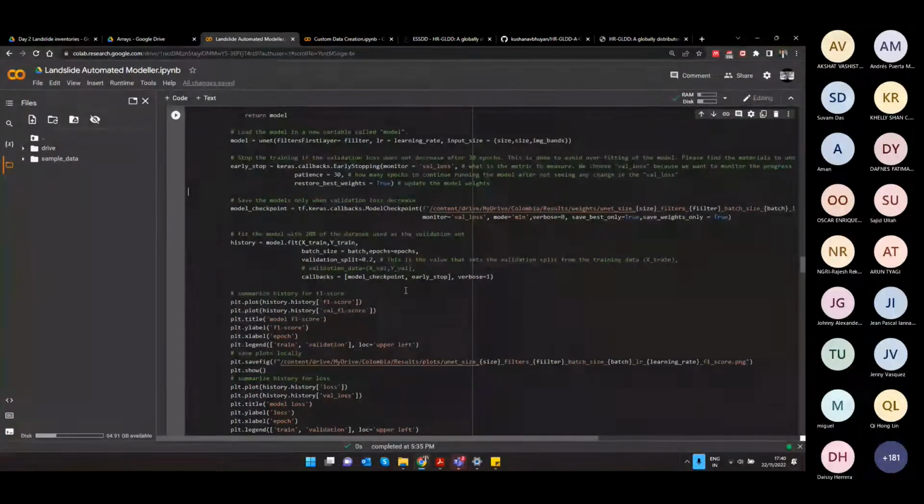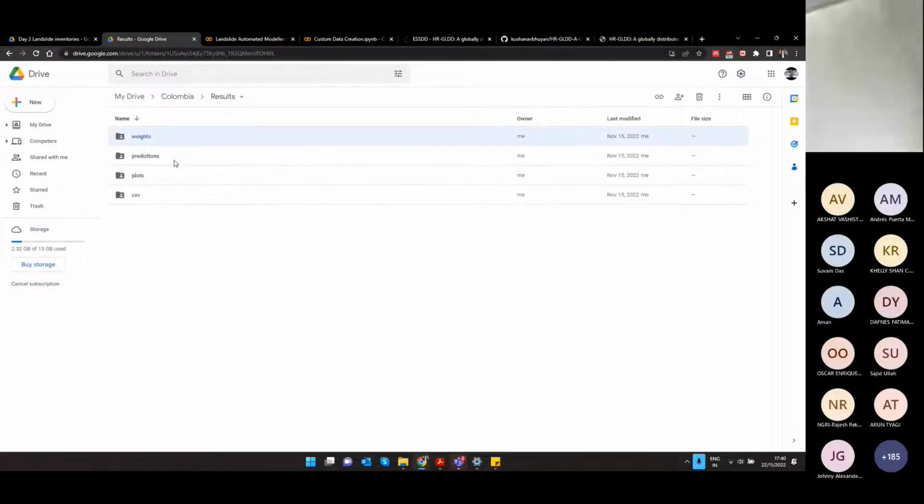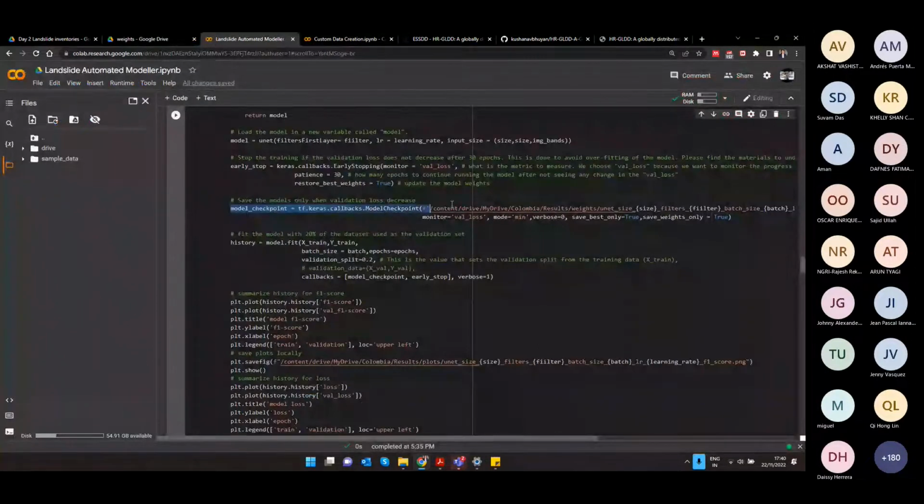And then what's next? Model checkpoints. In this case, you basically make checkpoints. And these checkpoints are essentially what you saw here. So when you train the model, after each iteration, you're going to get the weights here. So the weights are recorded because of this line of code here. It makes checkpoints, monitoring the performance as well. And then here you actually train the model.